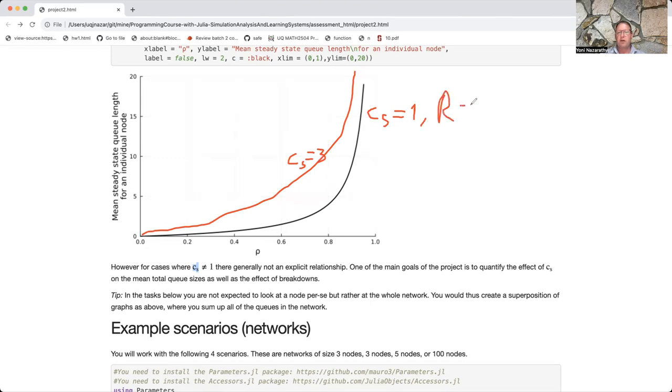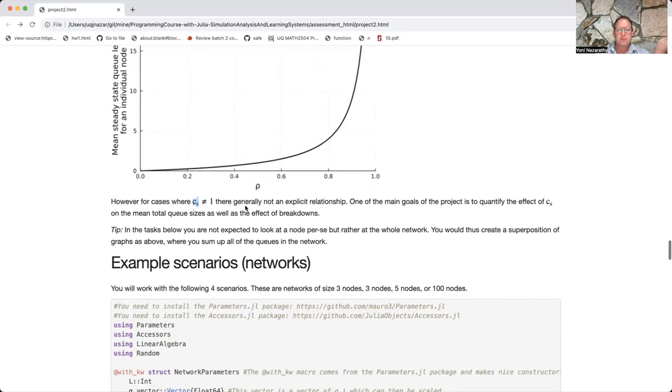And for R equals 1, you don't have breakdowns. But if you do breakdowns, say if you still keep CS equals 1, but you do breakdowns, you'll also go higher and you'll get something like this. This can be for, say, R equals 0.8, for example. So as rho increases, in terms of breakdowns, because breakdowns also should add variability to the system. So seeing these things that I'm postulating now in your simulation is one of the goals. You have specific tasks for that. You'll see them in a couple of secs.